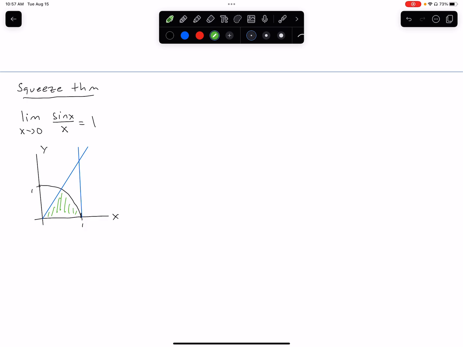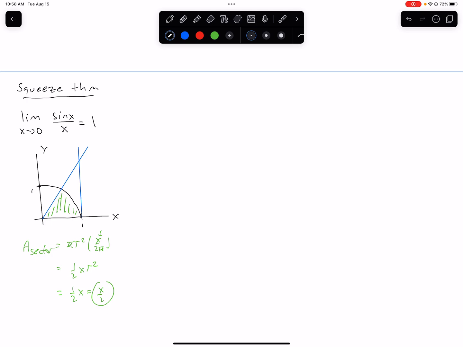Now, I know from pre-cal last year, to find the area of that sector, it's just going to be pi r squared times the portion of the circle that is used for us. And of course, that's just going to become x over 2 pi, the part of the angle over that. So theta over 2 pi, which I am using just x here. Canceling out the pi's, area of a sector is just 1/2 x r squared. And we know the radius of the circle is going to be 1, so it's just 1/2 x, or x over 2. So that's going to be the area of our sector right there.